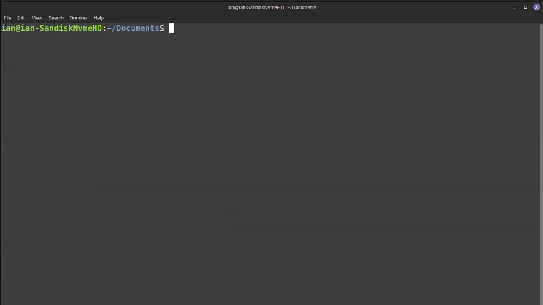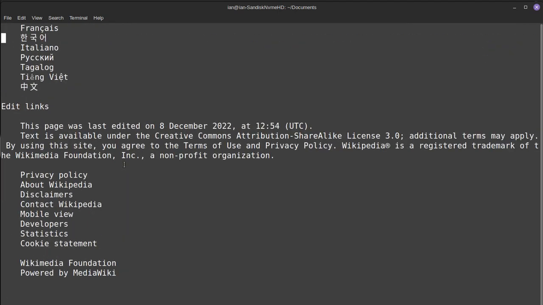Clear this out. I'm still in the same documents folder here. I'm going to say vi debian_wiki, so I'm making a file called debian wiki, and I'm going to press Control Shift V to paste it. So Control Shift and the V. See, everything is now pasted in here.